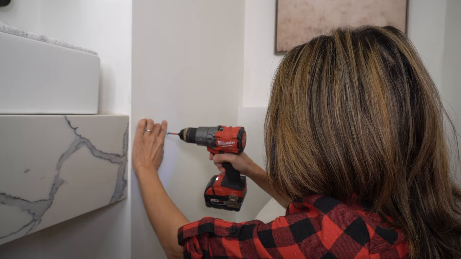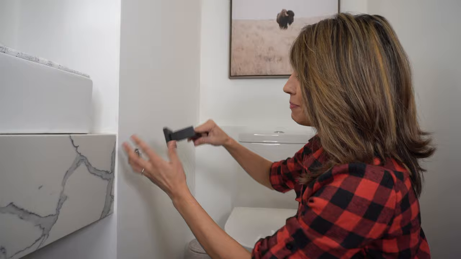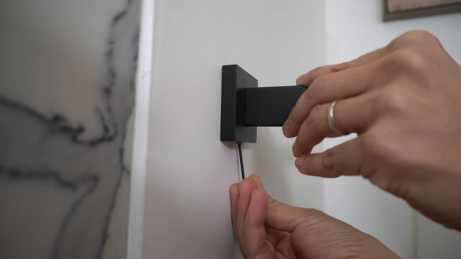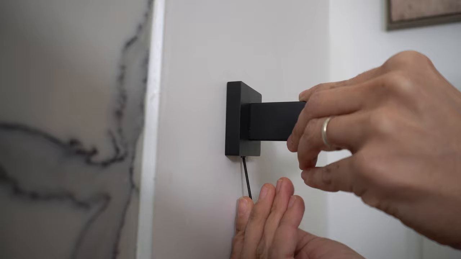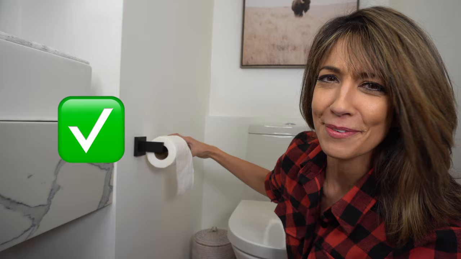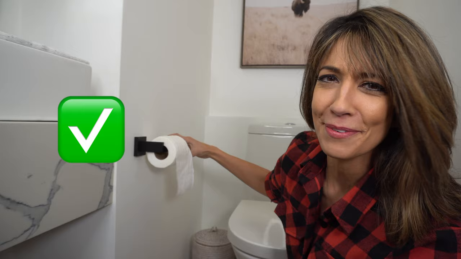This is super secure, I'm very happy. We're going to take our hardware now and put it on top and take our allen wrench and tighten it with the set screw at the bottom. I have to say I'm very impressed with this hardware. Most importantly you got to give it the wiggle test and that feels amazing. And to answer the big debate: towards the wall, away from the wall? Always away from the wall. For more videos on how to make your bathroom even better check out this playlist. I'm Daeroo, like, subscribe, thanks for watching everyone.